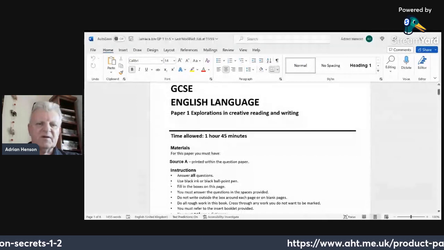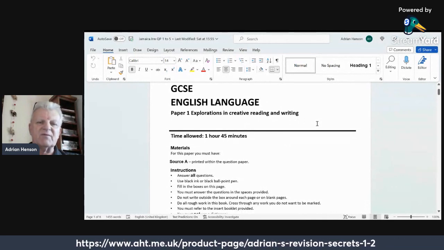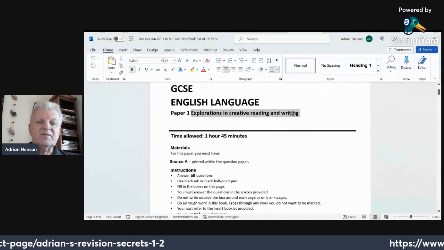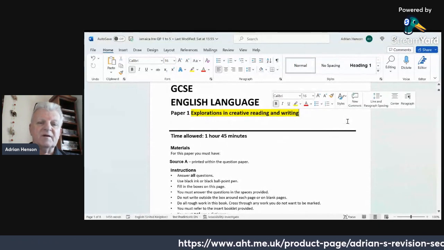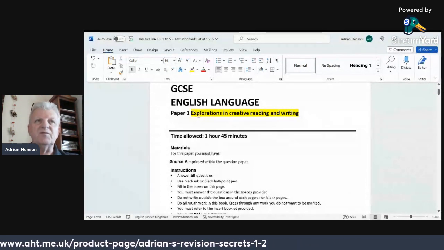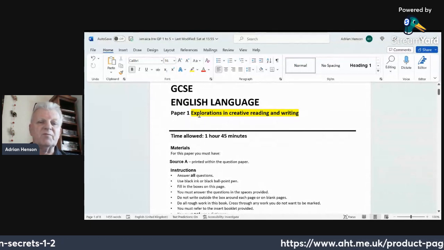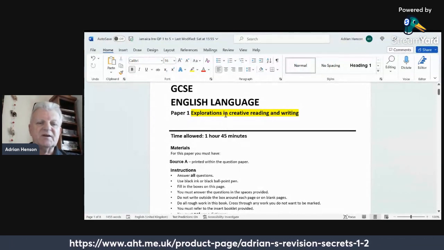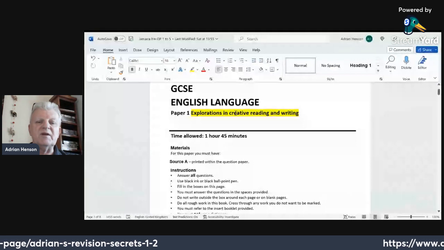So when we talk and look at AQA GCSE English Language Paper 1, the first thing we need to look at, to be fair, is this: explorations in creative reading and writing. You see, we need to define what these words mean. And exploration, if you ask yourself and find a definition, after a bit of thinking, you'll probably come up with the word discover. It's discovering new things. So in this case, it's discovering creative reading. It's finding out how we read creatively.